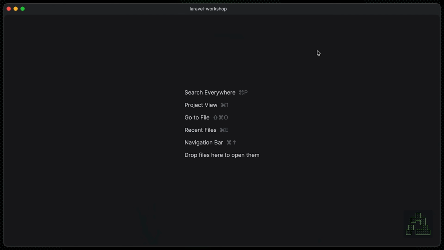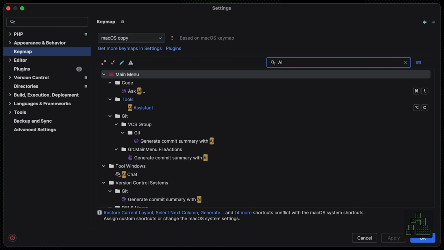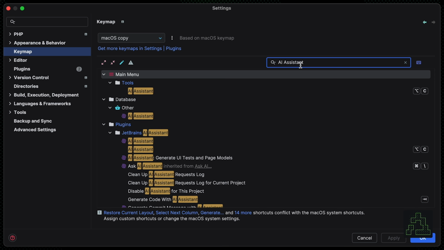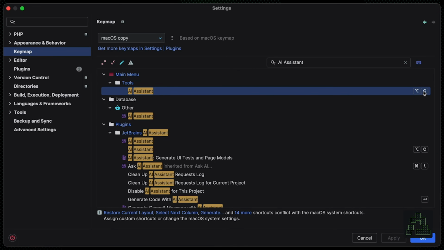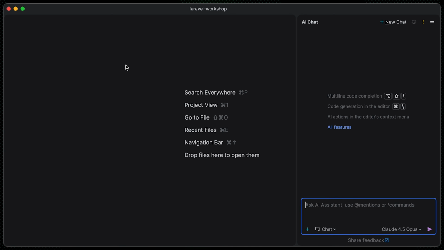But generally, I'm sort of a keystroke guy, so this is what I would do. I'd once again bring up settings. I'd go to keymap. I'd look for AI chat or AI assistant. And here you can see I've already added a keystroke of Option C, but you can add whatever makes sense to you. So now anywhere in my code base on my machine, I can press Option C to pull up the chat tab. All right, let's get going.